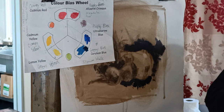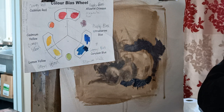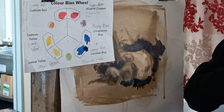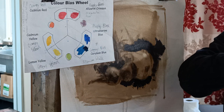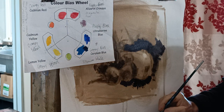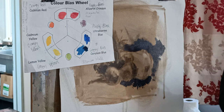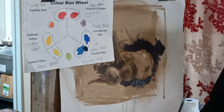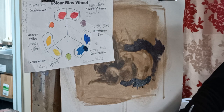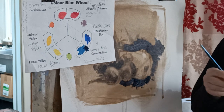So that's gone a little bit closer to it, but it's a bit more intense. It's also quite a good idea for seeing if you've got the tone values right, if it's too light or too dark. So what I do is add just a tiny bit of blue, to try and take the edge off. Now I only want the tiniest bit, so the bit I've got on the brush would be far too much. So if I put most of that on the palette, just on the side, then I'll usually find that whatever's left on the brush is enough just to tone that down.